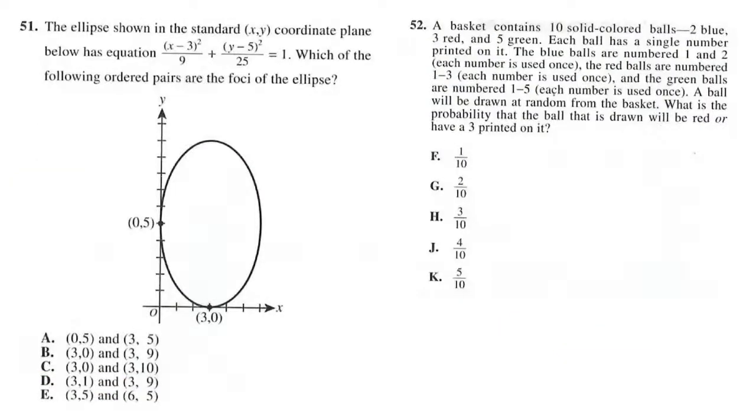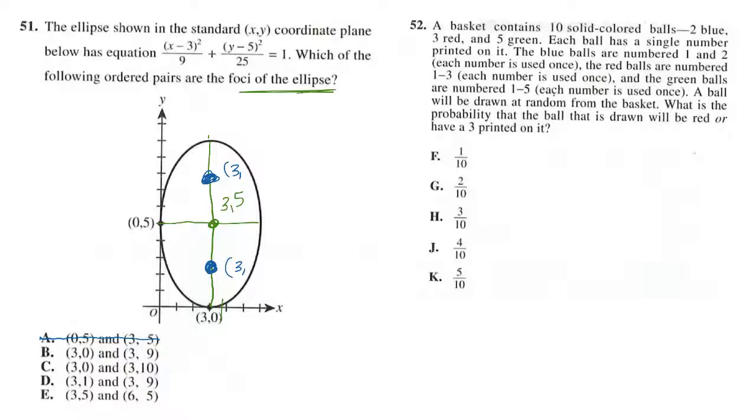Okay, so this problem we're looking at the foci for the ellipse, and the foci is going to sit on your major axis, which is going to be the longer of the two. Now this is your minor axis, this is your major axis, and notice here for the center, that's going to be 3, 5 is your center. So the foci that they're wanting us to find is sitting somewhere here and here. So notice that we need to have the same x value, so that's going to eliminate here because we know we're going over 3 something and 3 something.